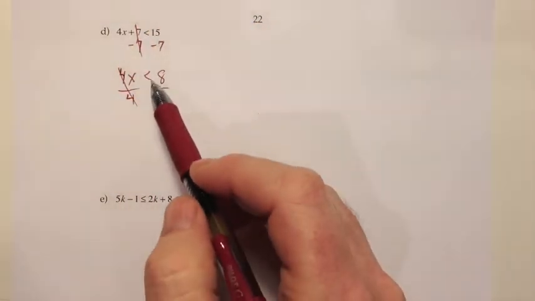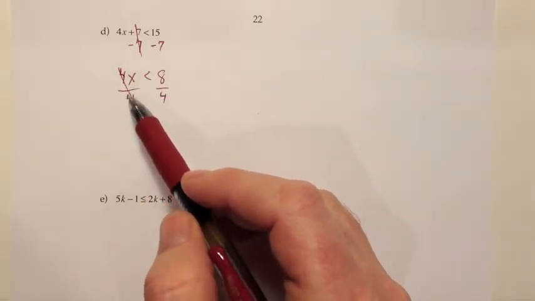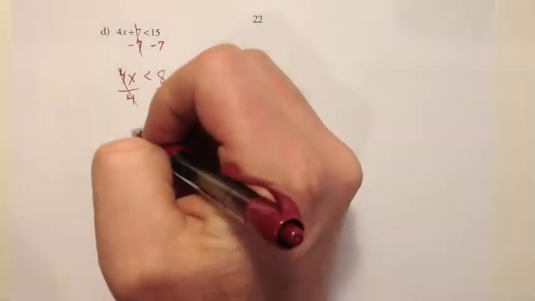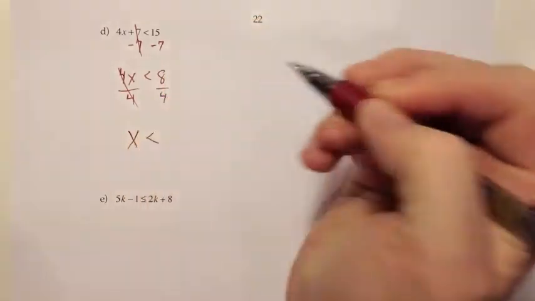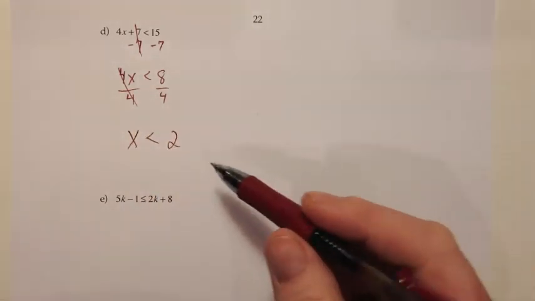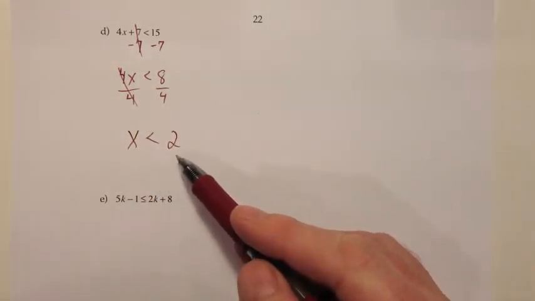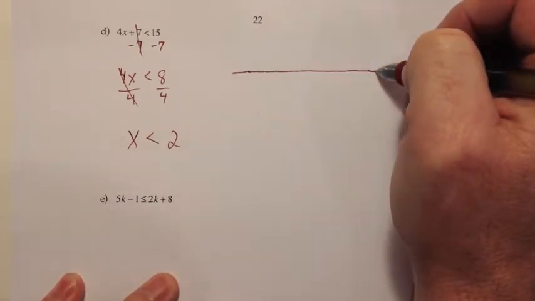And we saw that sometimes you have to switch this inequality, but that's only if you divide by a negative. We're dividing by positive 4 here, so we don't have to make a switch on that. So it'll just be an x on the left, it'll still be a less than, and 8 divided by 4 is 2. So there's one part of our answer. There's the solution expressed as an inequality. Then they want us to write it using interval notation and also to do a graph.